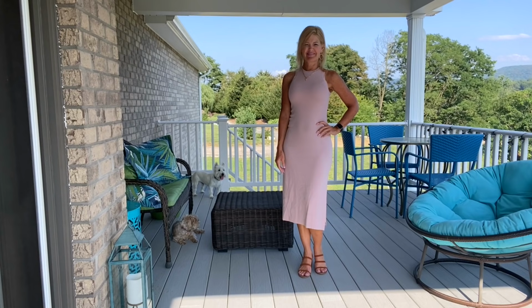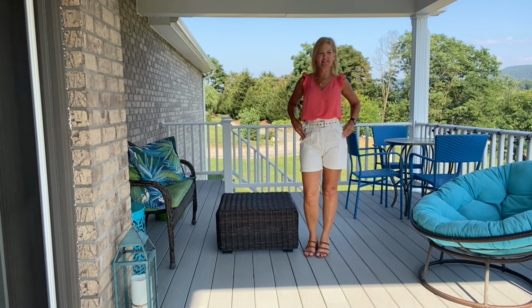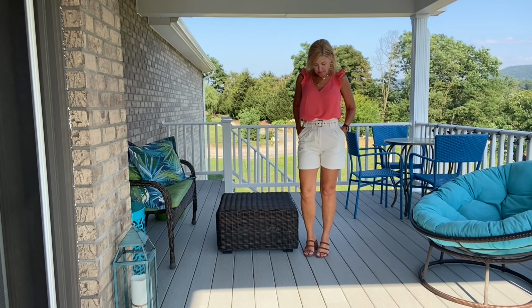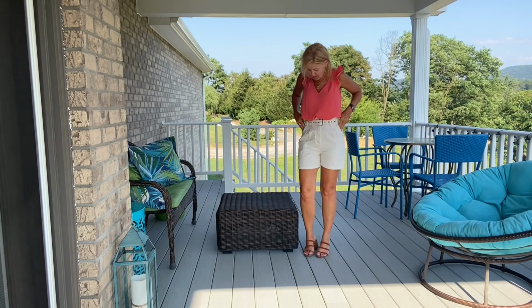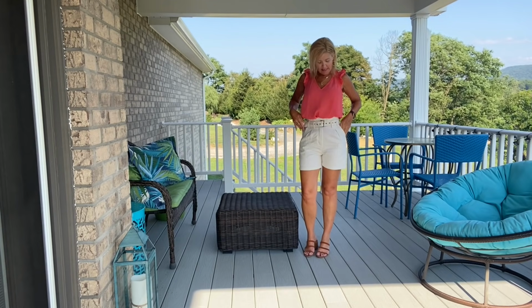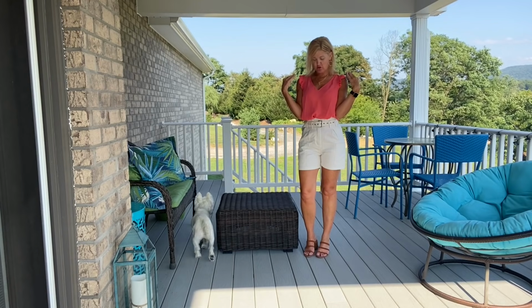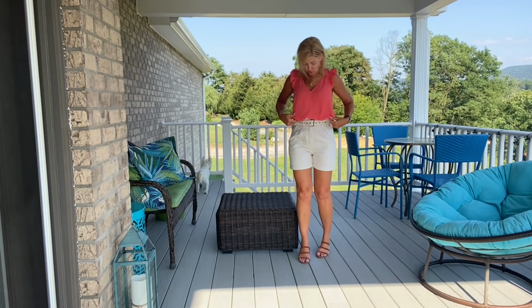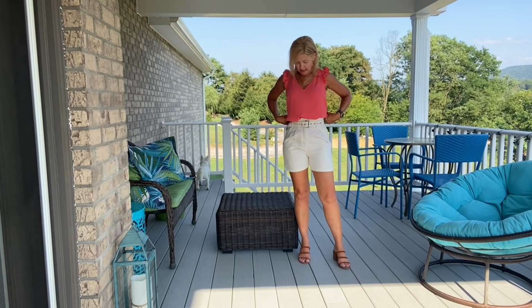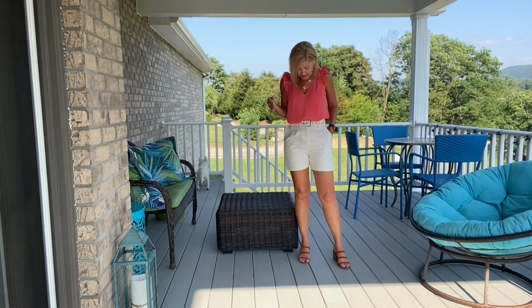And we'll keep going. All right, so next outfit. This one is the paper bag waist short with the pockets, like double pockets in the front. So it has the patch pocket and side pocket. And this really cute little ruffly sleeve without being exaggerated, because I really am not huge on ruffles. V-neck top. Love this corally color, very soft, but perfect for the season.